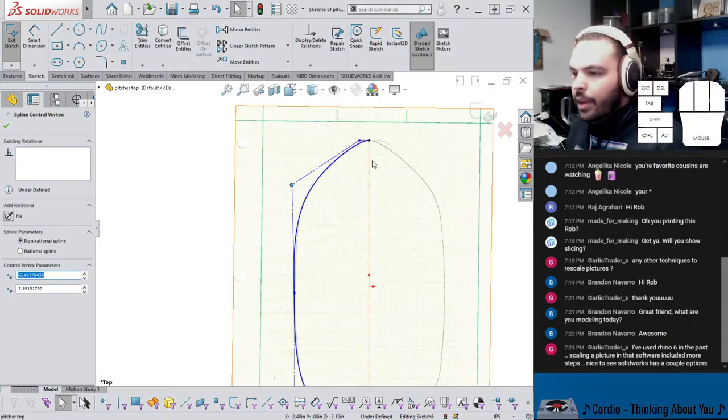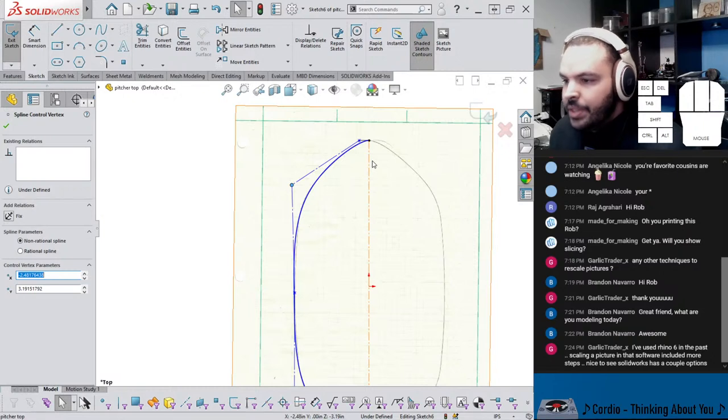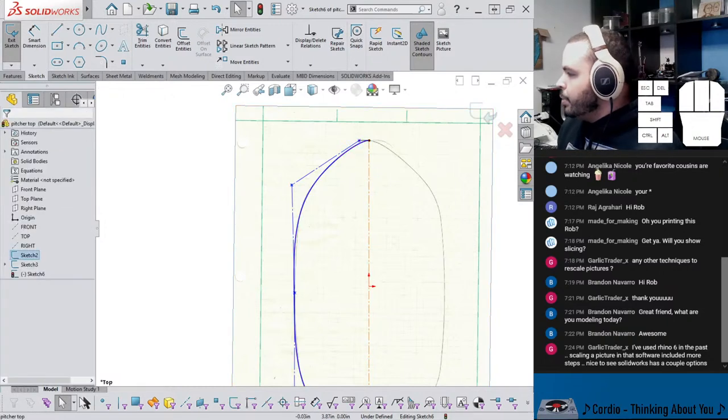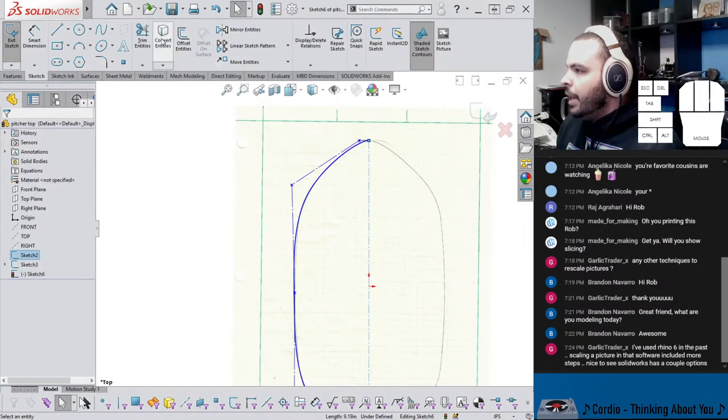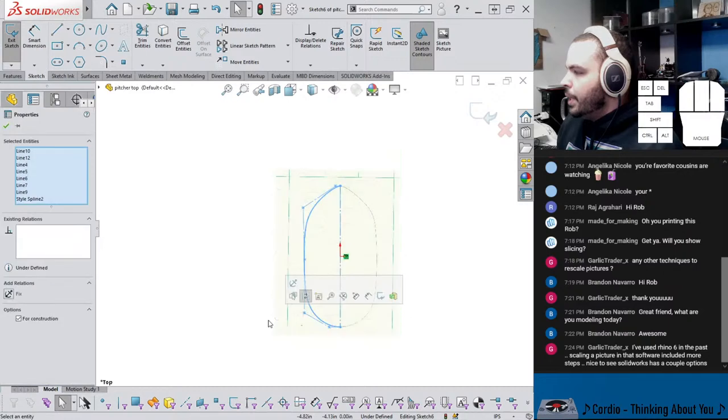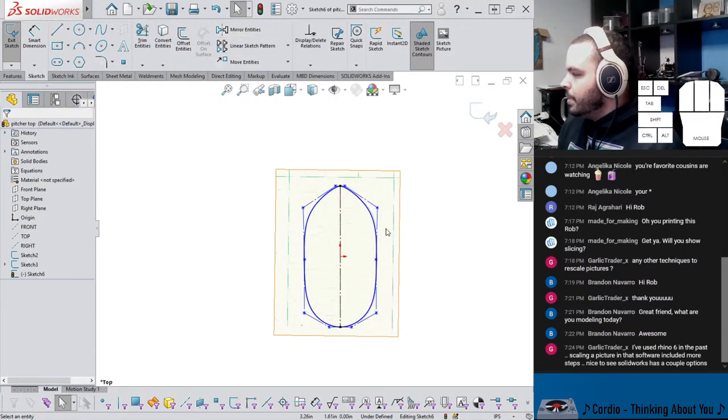Garlic saying, I've used Rhino 6 in the past. Scaling a picture in that software included more steps. Nice to see SolidWorks has a couple options. Yeah, that's good. And Rhino is something I've always wanted to try out. I've heard it can do a lot of cool things with surfacing. So it's been on my bucket list to try it out at least once. But I feel like every CAD has its strong points and benefits and stuff like that.